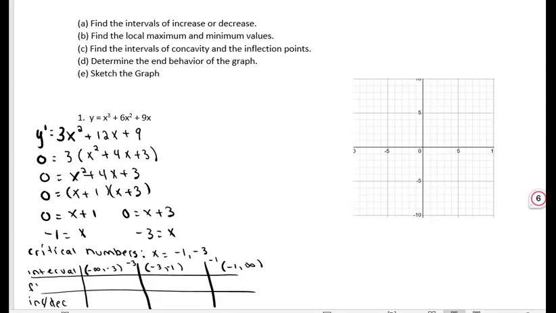So now we need to check our first derivative sign. Now we're checking the sign in the first derivative. So don't put it back into the original, put it back into the first derivative. See right here, we're checking the sign of our first derivative. So we need to put everything back into the first derivative. So I need to check something that is between -infinity and -3. So how about -4? Let's put -4 back into our first derivative.